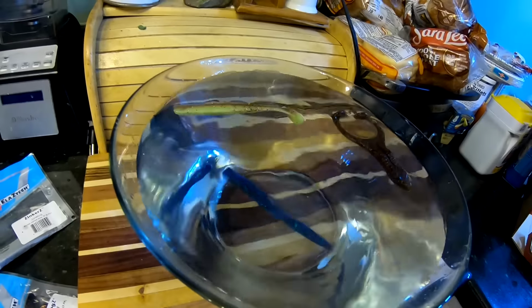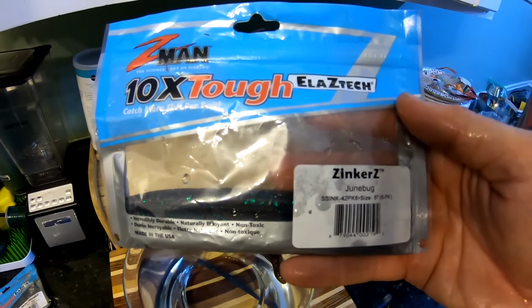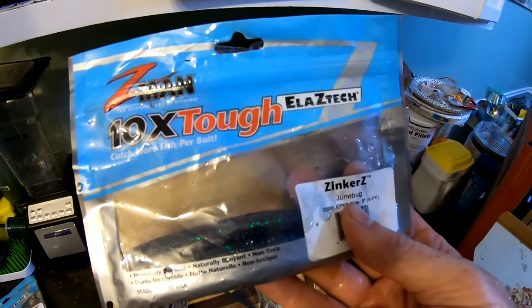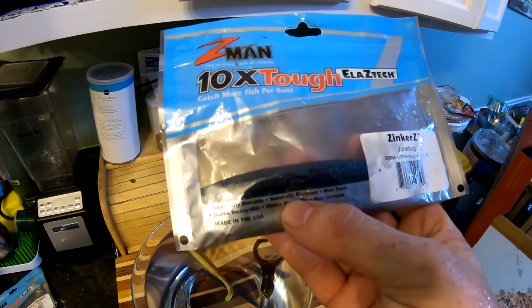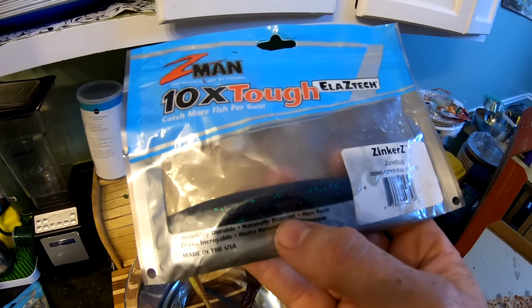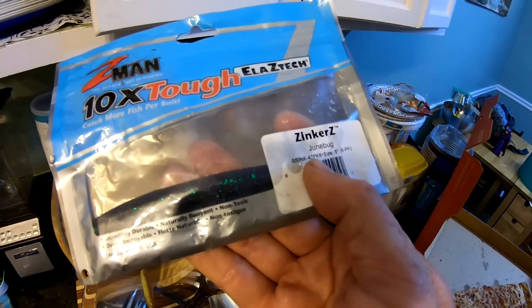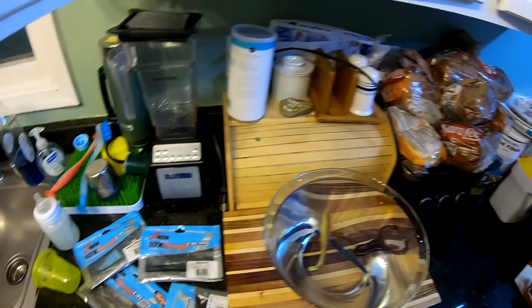So here's the issue, right? I presume from the fact that the name is Zinker and it says sink in the model number that this is designed to sink. However, all of the Z-Man packaging says right there on the front, naturally buoyant. So it's really misleading. It makes you think that it's gonna float if you look at this part. But if you see Zinker and sink, you might deduce it sinks. So a little bit of a marketing packaging issue there.